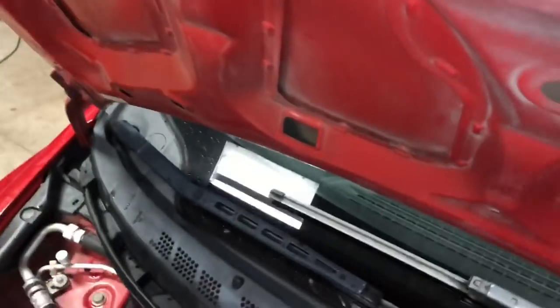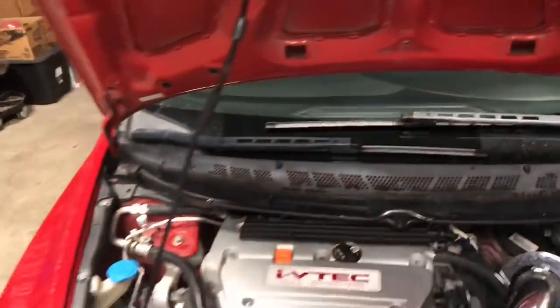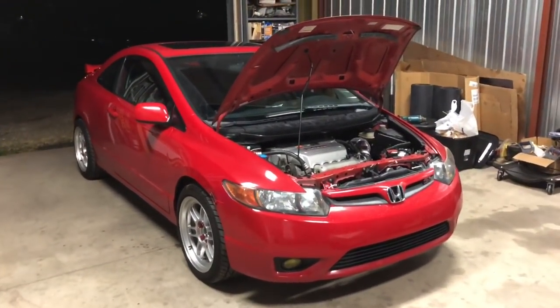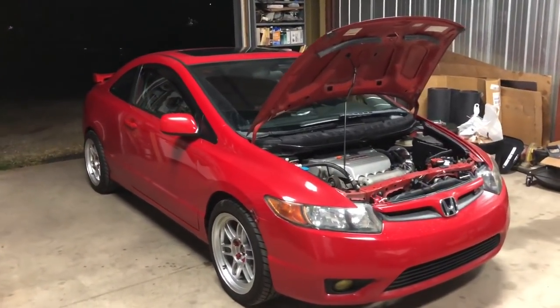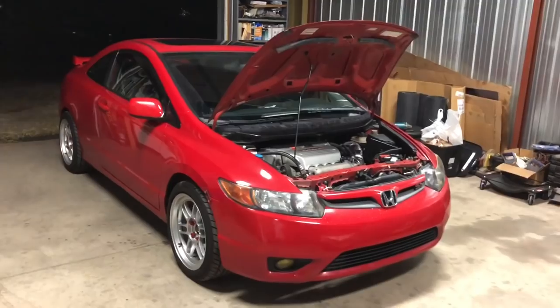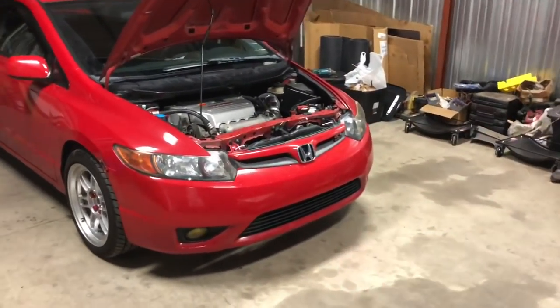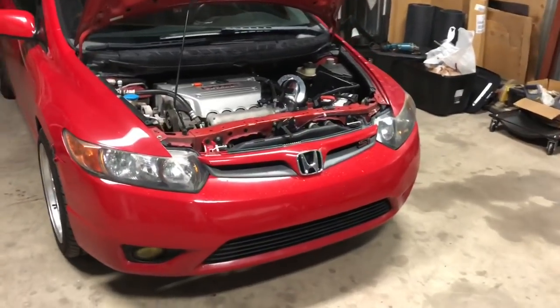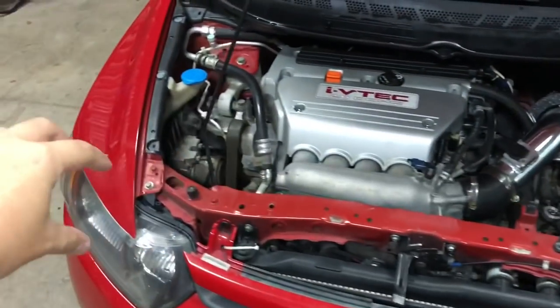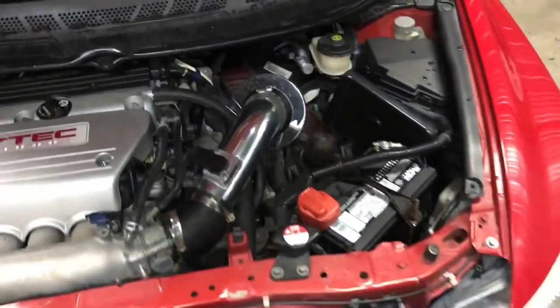I forgot to show you under the hood. This is a 2007 with 134,000 miles, clean title. The S2000 had 124,000 miles but had a rebuilt salvage title — it had been hit in the front twice and I didn't know that when I traded. As you can see, I'm missing a little panel piece that goes here. It has a short ram intake — that's the only mod done. I also changed the spark plugs.